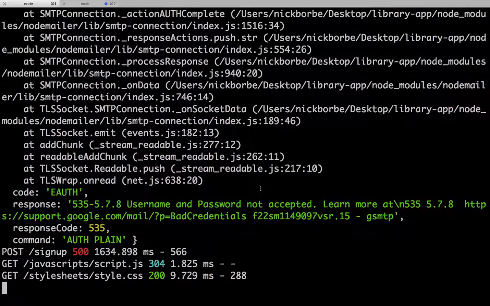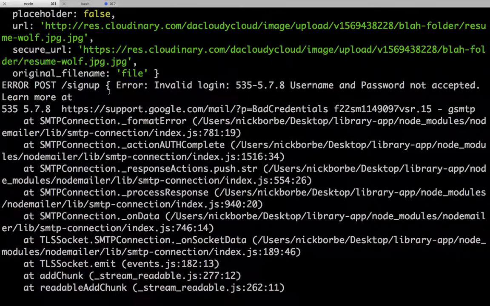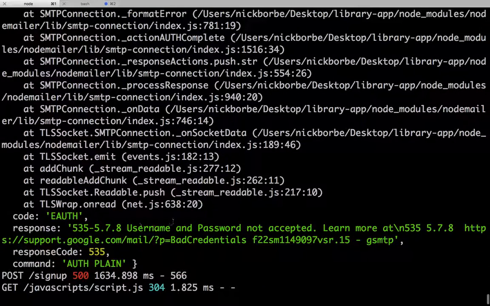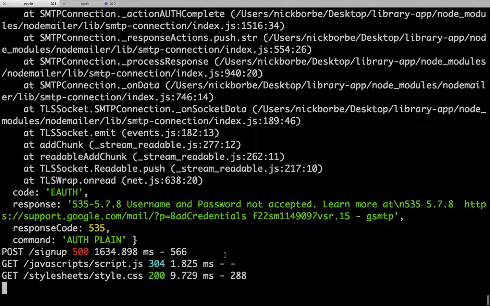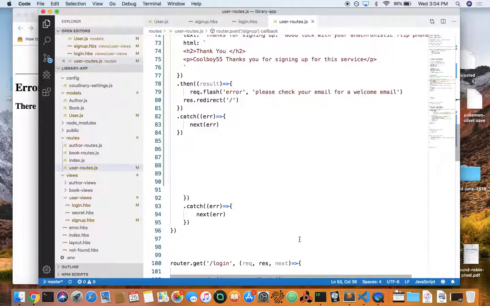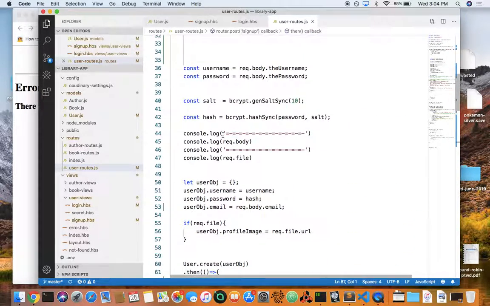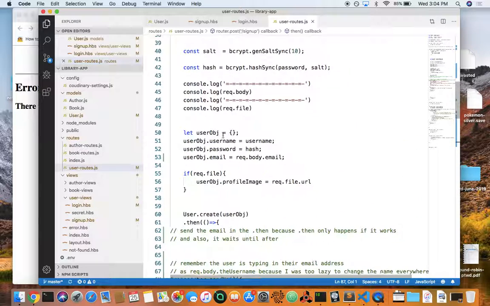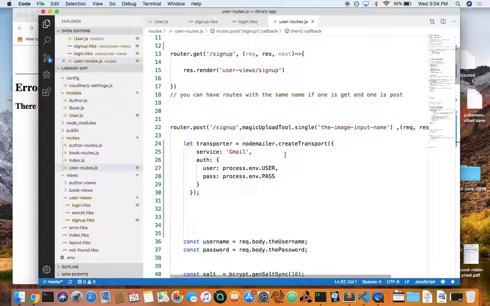Oh, they must be talking about my auth for the Gmail thing. Okay. I must have a typo. Let's see. Where do I create my transporter here? process.env.user, process.env.pass.